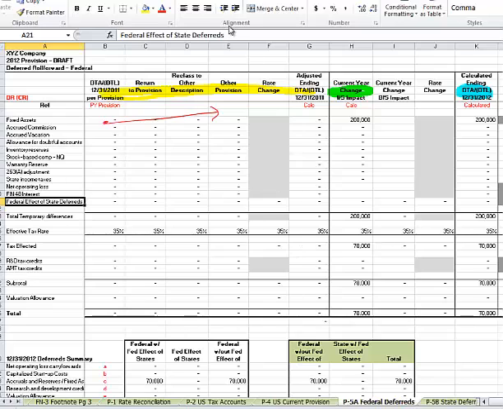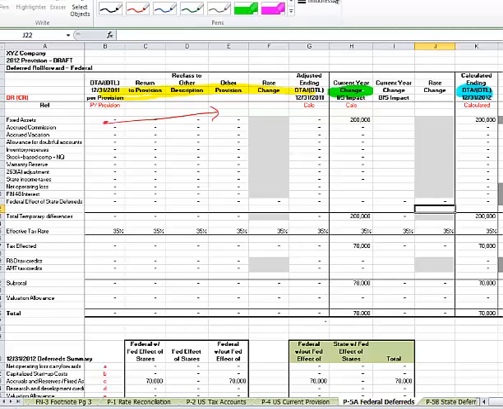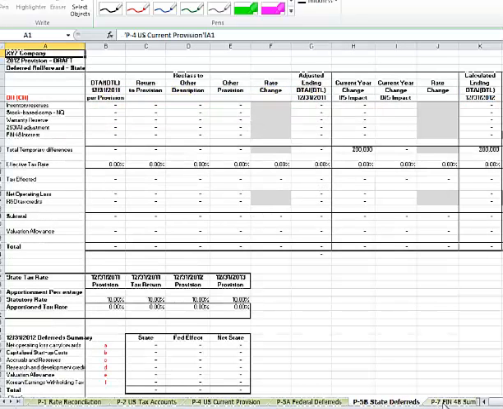So you can see that during the year, in this simple example, we had a build of our deferred tax assets of $70,000, and that's why at the end of the year we have 70,000 of DTAs. Okay. So, anyways, if you move to the next step, there's no state deferreds because we haven't input a state rate at this point.